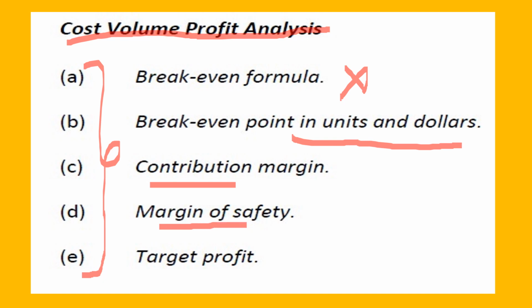Margin of safety is the difference between the break-even point and whatever point that you are producing at. So if your break-even point from here turns out to be 60 units and you are selling or producing 70 units, then your margin of safety would be 10 units, the difference between them. For a target profit, you use the same formula as the break-even. You just add the target profit to the fixed cost. So it becomes fixed cost plus target profit divided by contribution per unit, which will give you the amount in units. If you want to get it in dollars, again you multiply it by the selling price. You don't need to do anything fancy with the contribution margin.